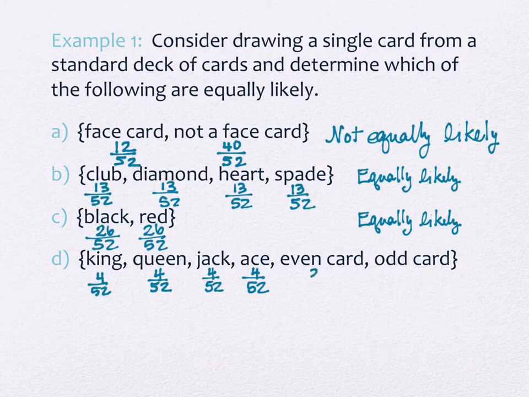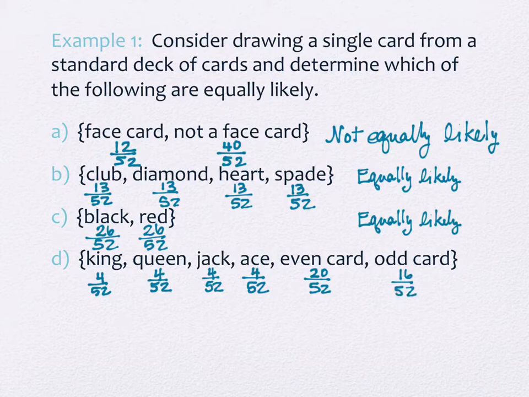So up to this point, it would have been equally likely, right? But now I've spoiled it. There are 20 out of 52 even cards. How about odd cards? What is it? I don't think it's 12. I think it's 16. Let's count. So there's no 1, right? But there's a 3, 5, 7, and 9. So there's 4 in each suit times the 4 suits, so that's 16. There's 16 out of 52.